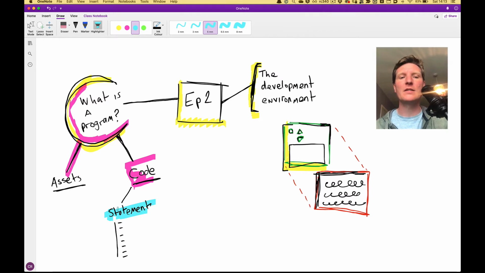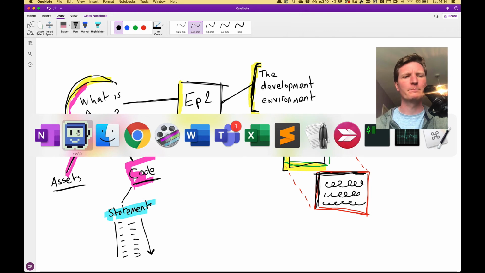That's not the only type of statements. As our games get more complicated, we have other sorts of statements that make something different happen depending on different circumstances. We'll come to that. But the key thing that I want us to keep in mind is that code is made up of a set of statements, a sequence of statements, and we start at the top and we go down to the bottom. That's the key message for today. The computer goes, I'm going to do this one, I'm going to do this one, I'm going to do this one, all the way from the top to the bottom.